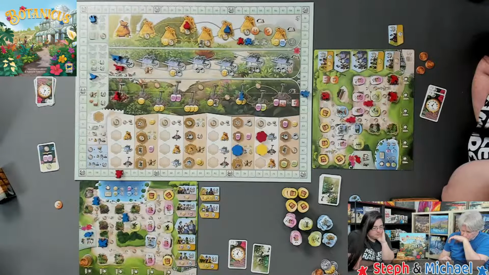Cost, $2. Did I spend the three? I thought, two? I don't think so. I'm not certain. That's the two. One watered becomes two. And then my one action is to go one space here and paying 3, 6, 9.